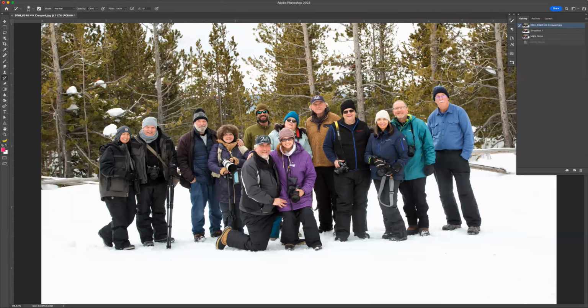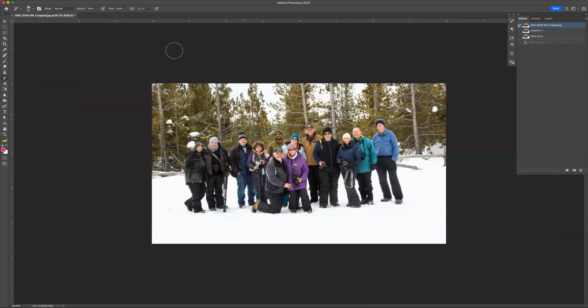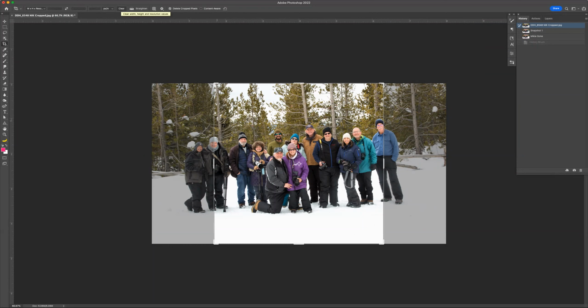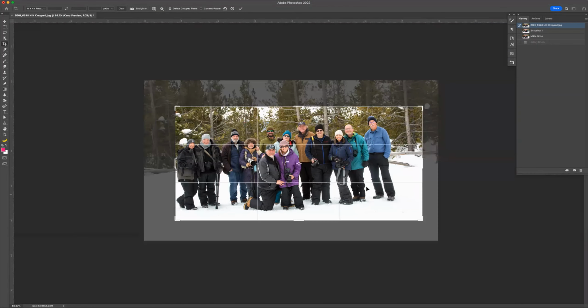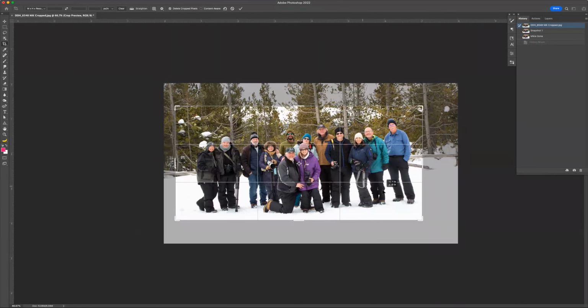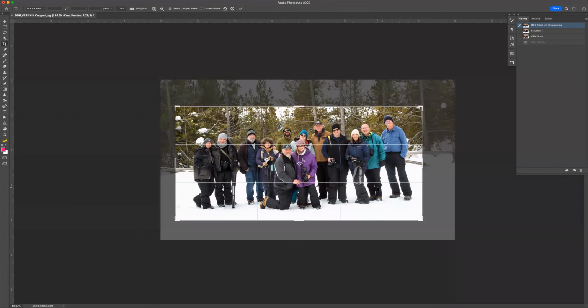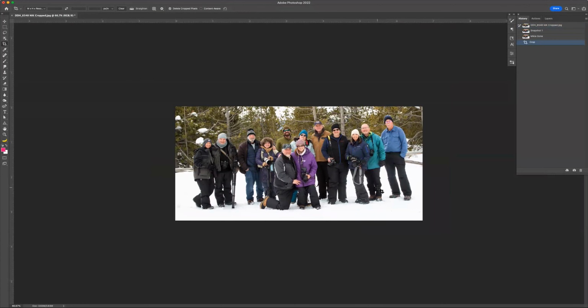So I'm going to go back to the very beginning again. Let's go to minus. I'm going to go to the crop tool. I'm going to clear my crop tool so there's no crop assigned to it. So up at the top in the toolbar, it says clear. You click on clear. And then I'm just going to make a quick panorama of the group here. Click OK. And then I'm going to paint with my brush.